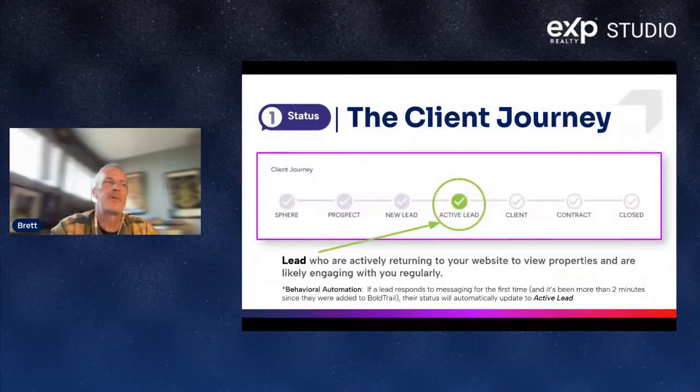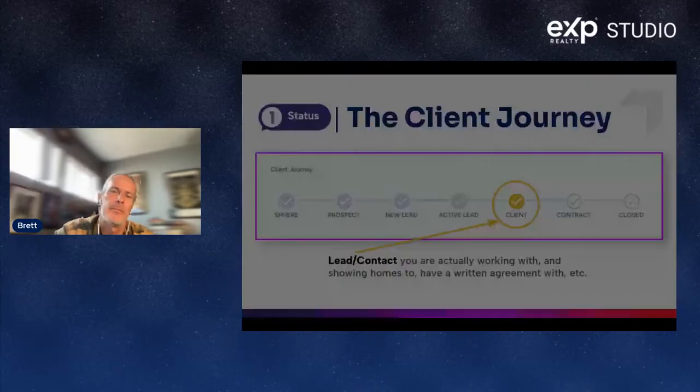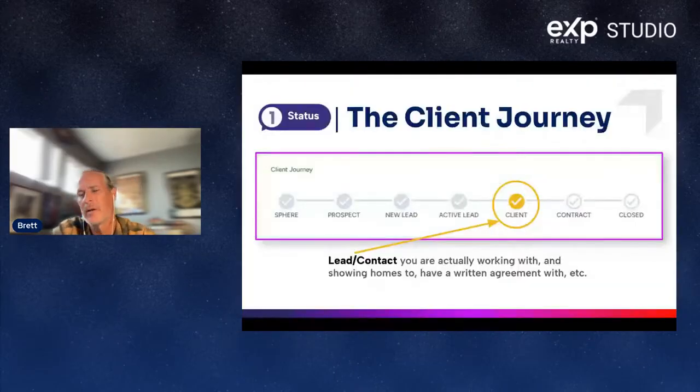We know something. I'm just browsing. I'm going to buy a $5 million property from you tomorrow. I'm active. I'm working with you. Remember, as I'm changing status along the way, it's changing the campaign for me, folks. You don't even have to go, well, what campaign should I put on now? I'm working with them. We've shown some houses. I had them sign an agreement. Every time you're flipping it through the client journey, it's changing corresponding campaigns and adding the new ones.